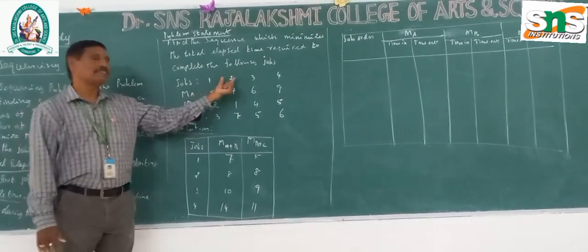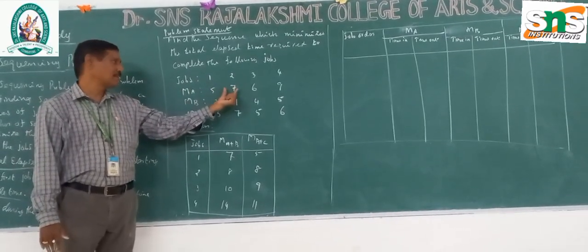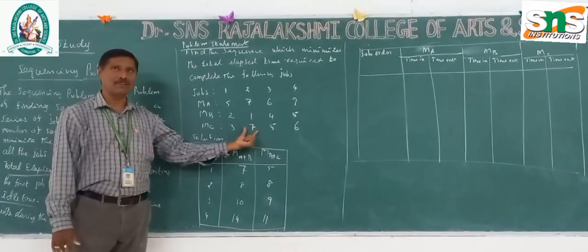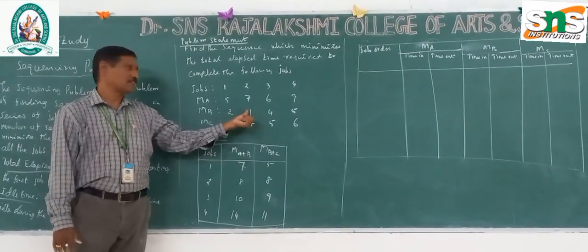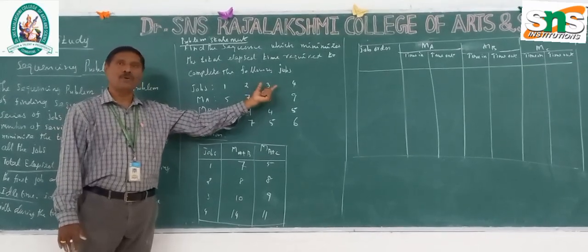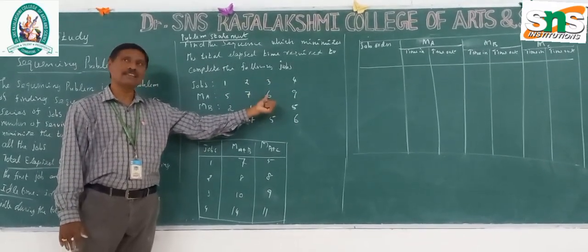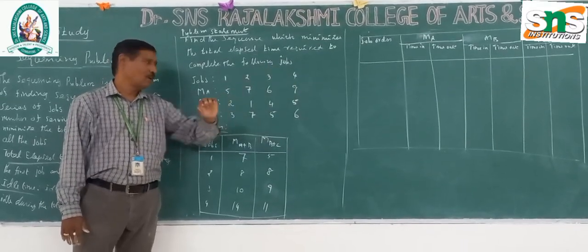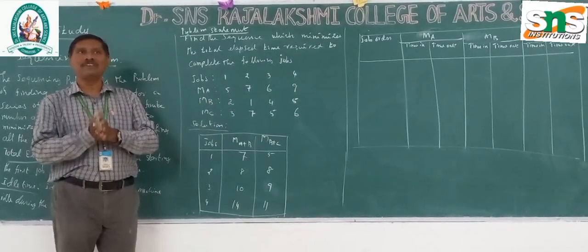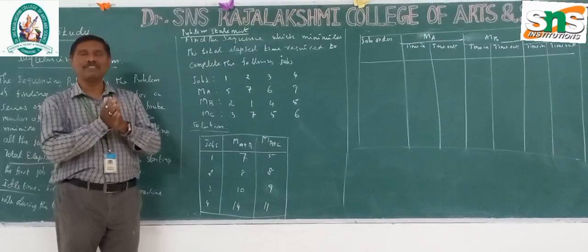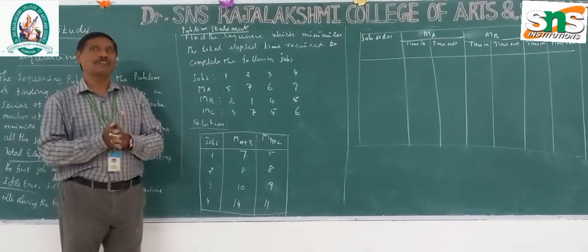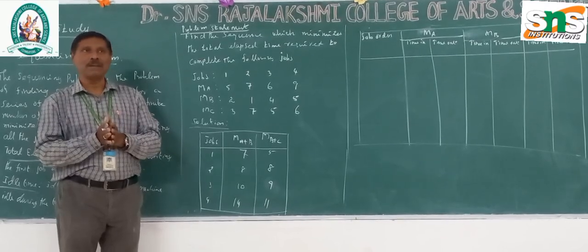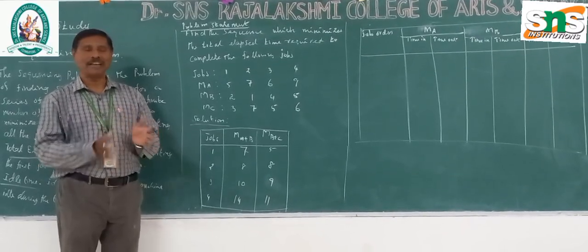Similarly, the second job on machine A takes 7 hours, on B 1 hour, and on C 7 hours. But 1 is the minimum duration. Then the third job takes A 6 hours, B 4 hours, and C 5 hours, and likewise the fourth job. So which job is taken first, which second, which third and which fourth? First we form the sequencing order. From that we find the total elapsed time, considering the minimum time. So that is how we calculate it.